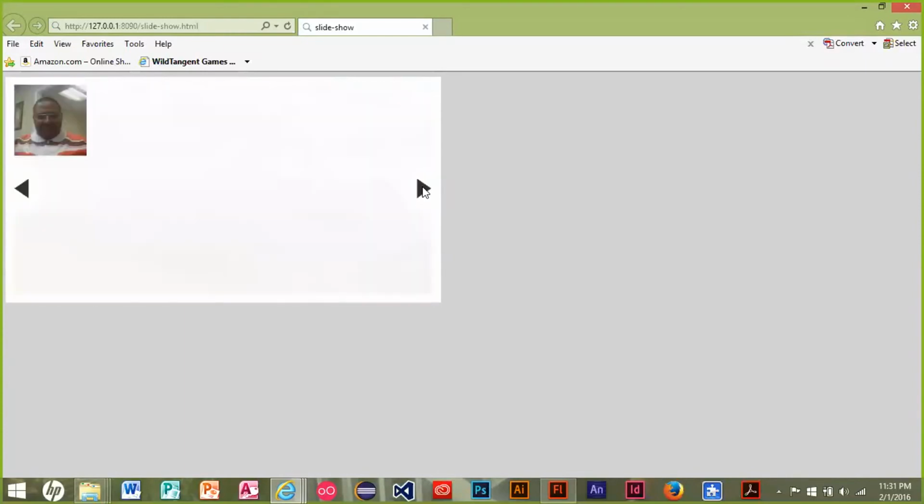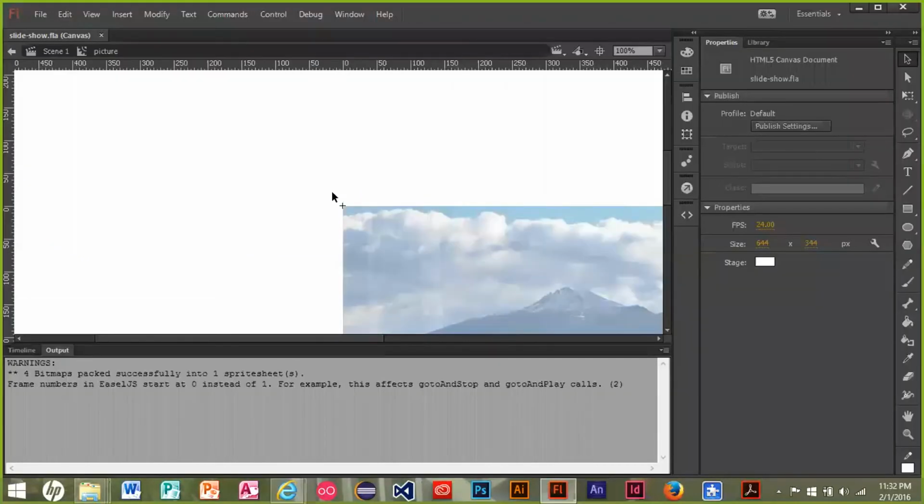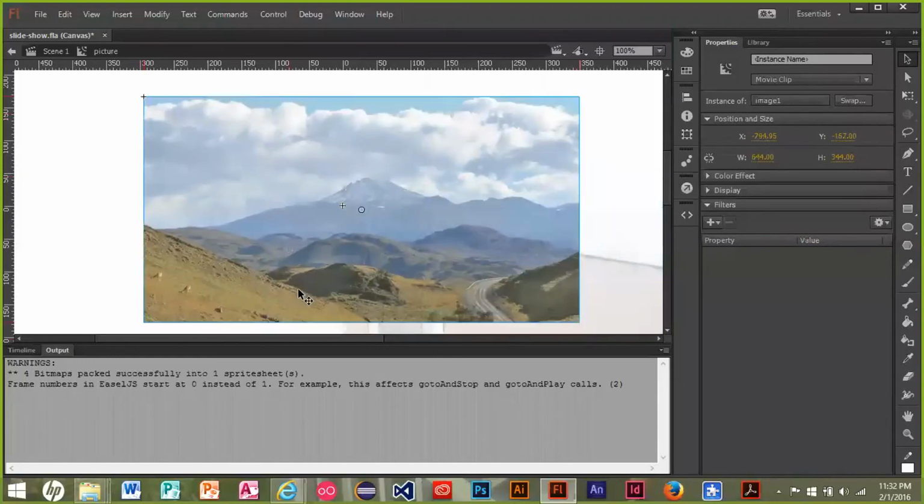Okay, so what do we see there? All right, one thing, we got to get the resolutions of your graphics the same. But let's go back to the flash file. Do you know how to create images that are the same size? With resolution? No. Well, that's one thing I'd like you to learn how to do, how to resize images in Photoshop.